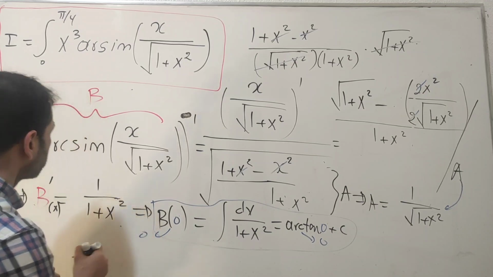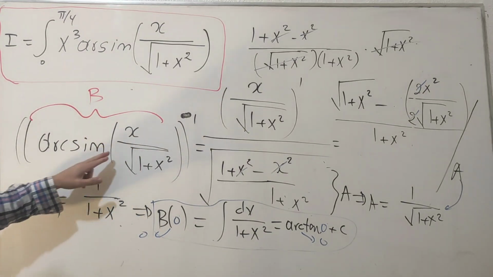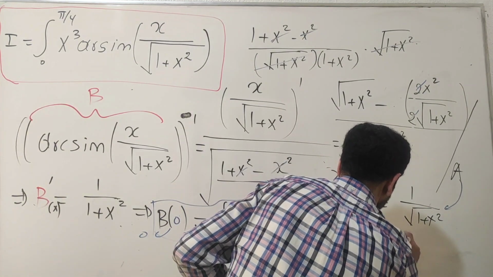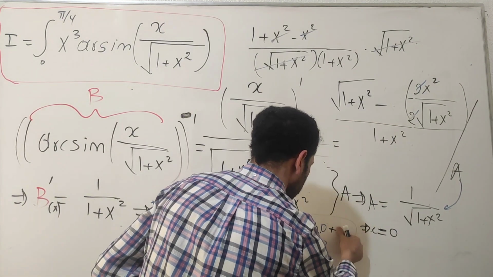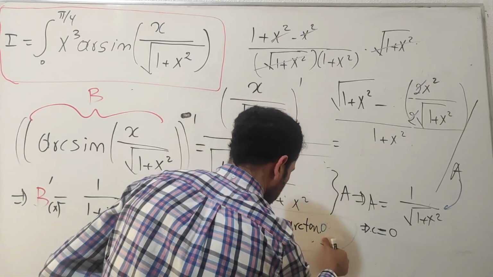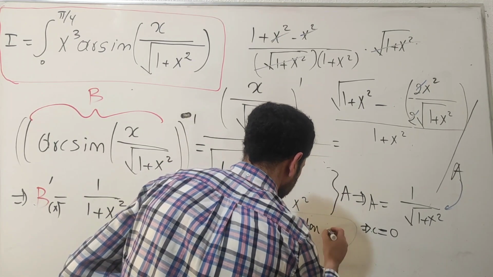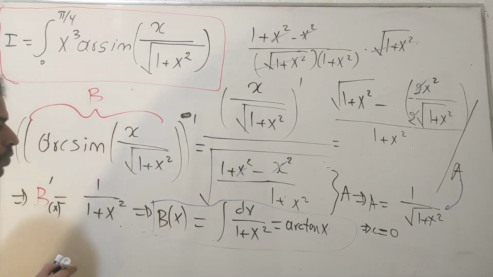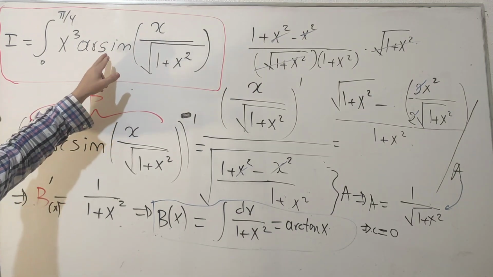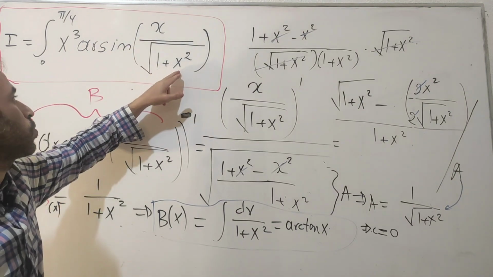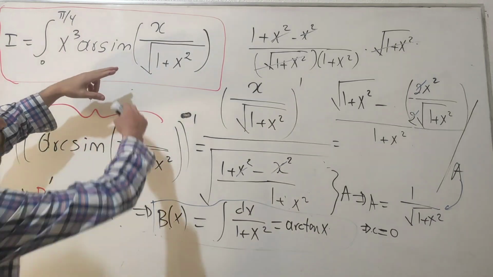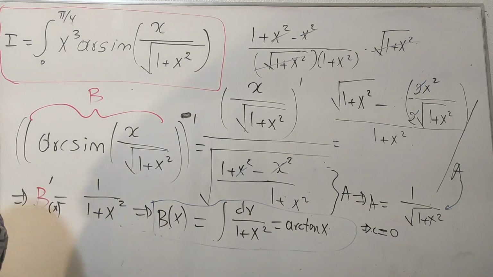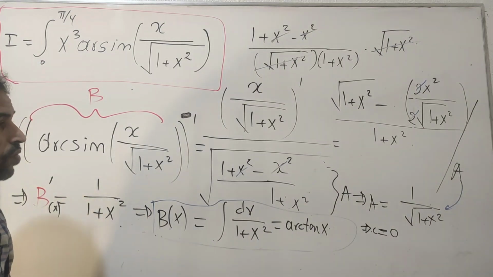This one is clearly 0, because replacing x with 0 here, arcsine of 0 is going to give us 0, which means the constant c is going to give us 0, so I'm going to cancel out this constant and leave our expression as it was, like this. Okay, we found the alternative expression of this function, which is arcsine of x over square root of 1 plus x squared. Now let's replace this whole thing in terms of arctangent x and continue working on our integral. Okay, now let's get rid of this one and move on to the next step.